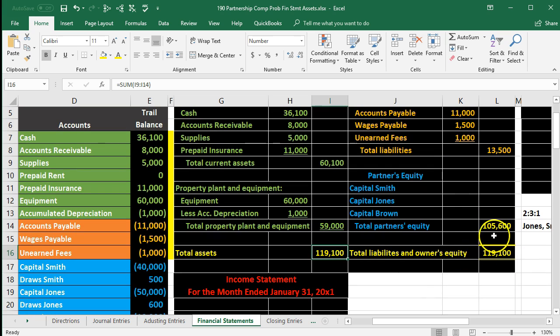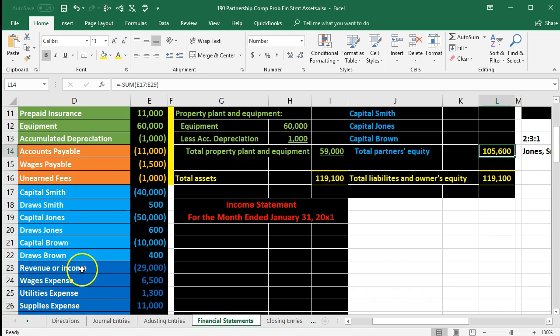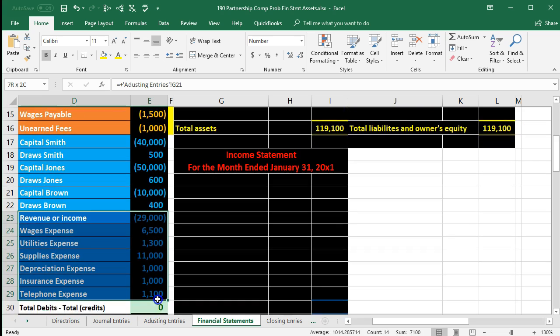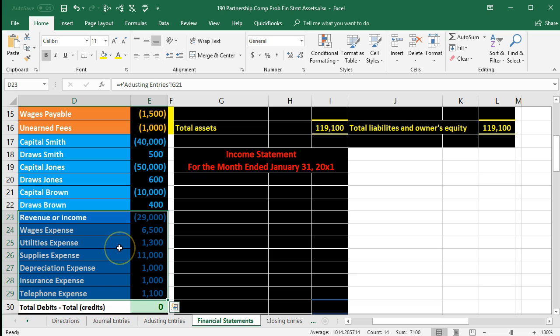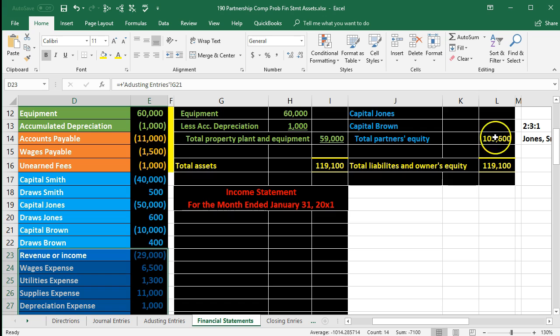All we have to do now is recalculate this number by breaking out the income statement, as we would anyway, but now the income statement is less to me, right? It's not the whole accounting equation. It's not assets equal liabilities plus equity as this is. It's just a component of equity. And we know what total equity is now.